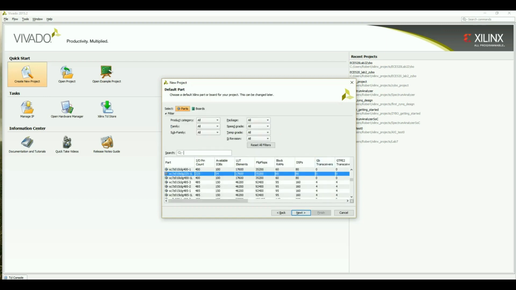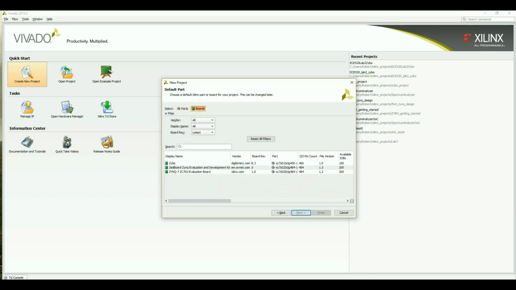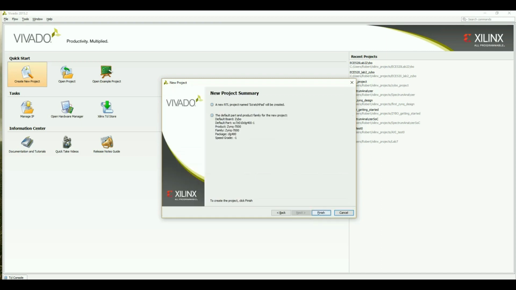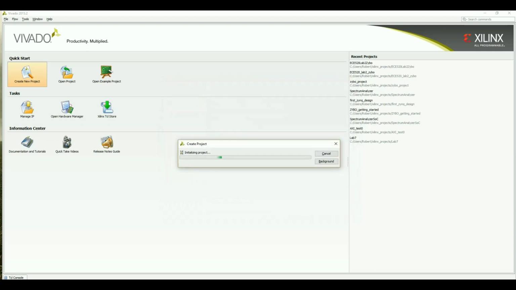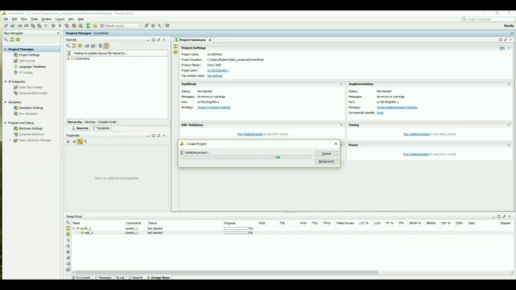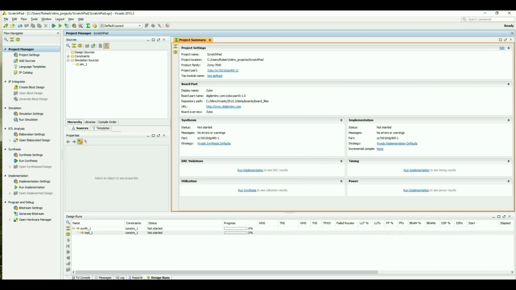Let's create a new RTL project, select some silicon. I'm using the Xilinx board, so I'm just loading that preset. Click on Finish. You may not have a Xilinx board or a Z board.